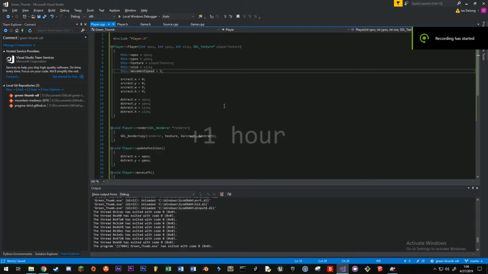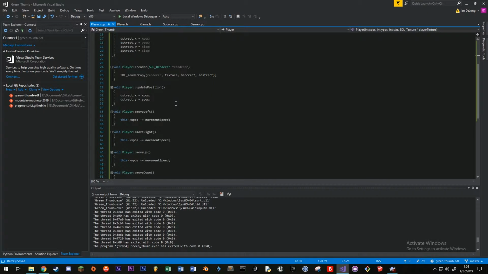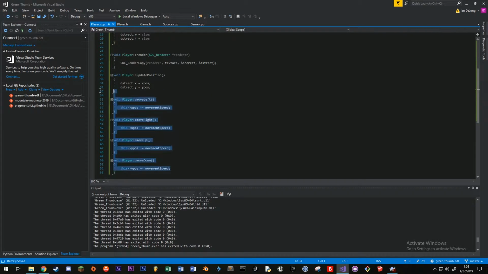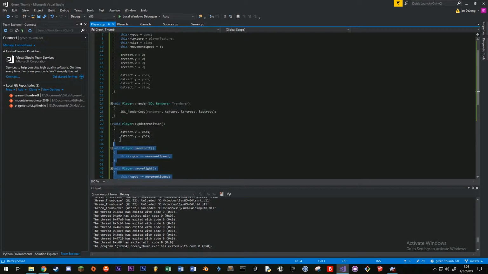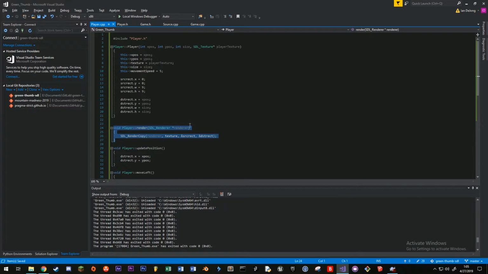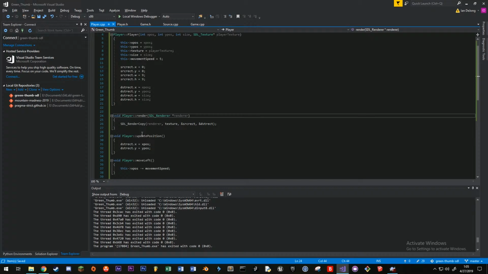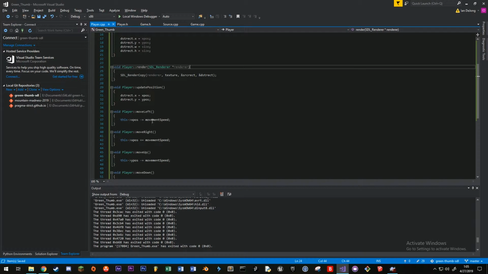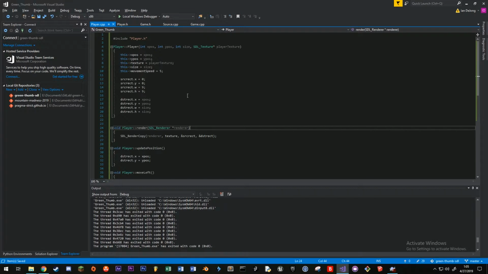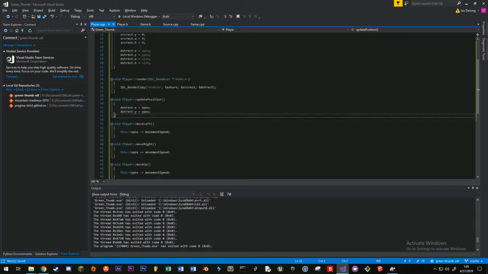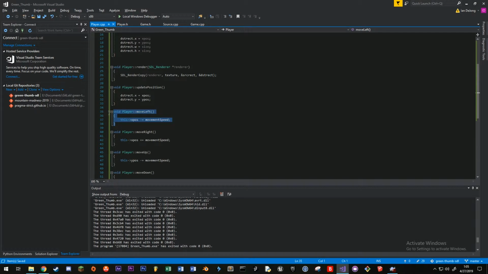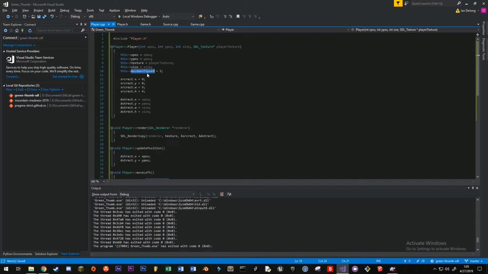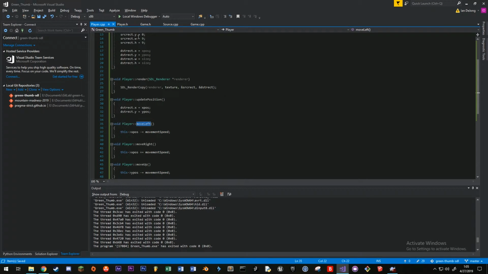Right, so I've added a player class which controls the most basic of stuff about the player: movement and position, and it renders the player. So it can move and render the player. Basically all it does is it has a texture, and it updates the position of the texture based on the position of the player, and the position of the player is changed based on the movement speed and these functions getting called.